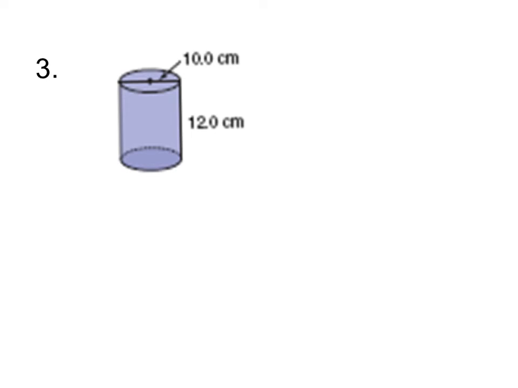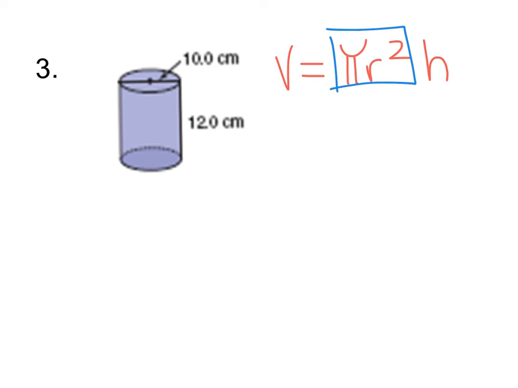The formula for the volume of a cylinder on your page says pi r squared h. The pi r squared part, this part right here, that's the area of the base, that's the area of a circle, times the height. And you have to make sure that you know what the radius is. So let's go back to this question. This says that my diameter, it's pointing to that whole distance across the circle. The diameter is 10, so that means that my radius is equal to 5.